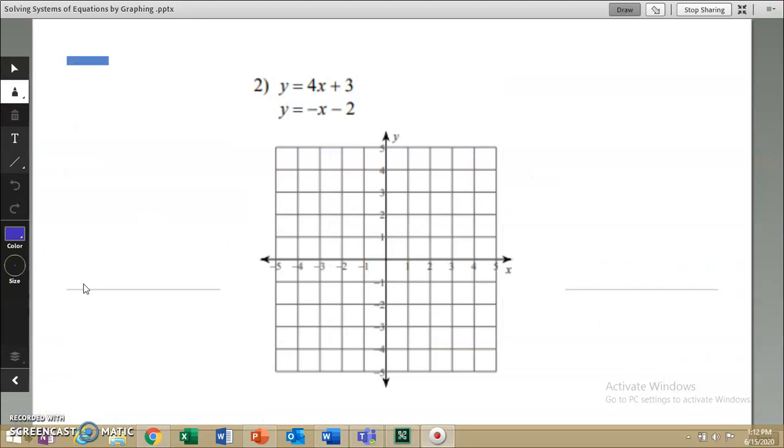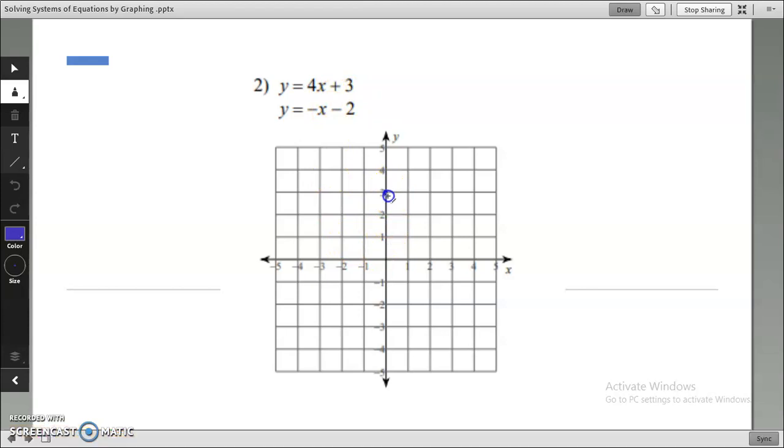All right, so my second one is y equals negative 4x plus 3 and y equals x minus 2. So I'm going to start here with my first equation. I'm going to graph it. It's going to be plus 3, it's my y-intercept. And I can't go up, so I'm going to go down 4: 1, 2, 3, 4. And I'm going to go this way 1 so that it's positive. So I want to go up the hill. Let's see if I can do it again: 1, 2, 3, 4. Okay, let's see if I can graph my line.